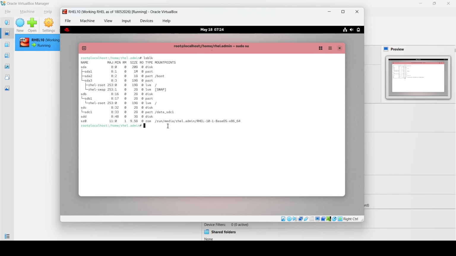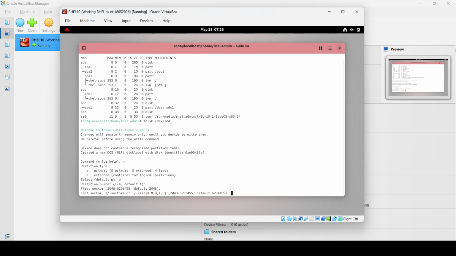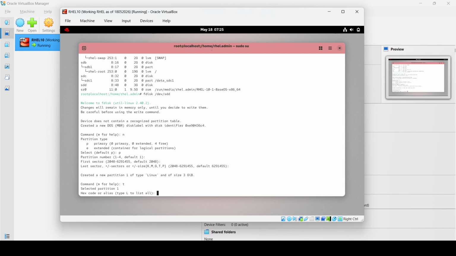So now what we will do, we will make this disk an LVM so that we can expand our file system accordingly. So how do we do it? Simply fdisk sdd, so that it will open the disk format utility tool. Now we will type in n because we are creating a new partition. It would be a primary, default, last sector also default. Now we need to mention the type of disk we are making. So simply type in t. From the hex code, I'm taking 8e for LVM.